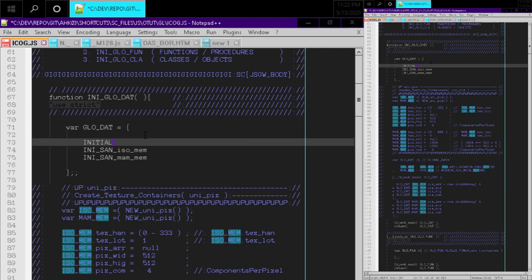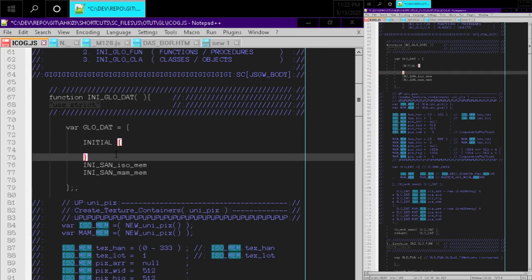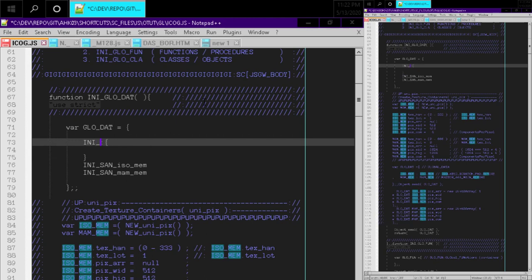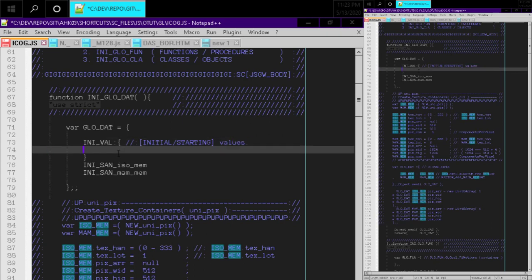Or we could do initial, right, we can have an initial container. So initial values. Initial slash starting. So initial, aka starting values. We could do something like that, and then we could just put something in here, and I'm going to do something like this.